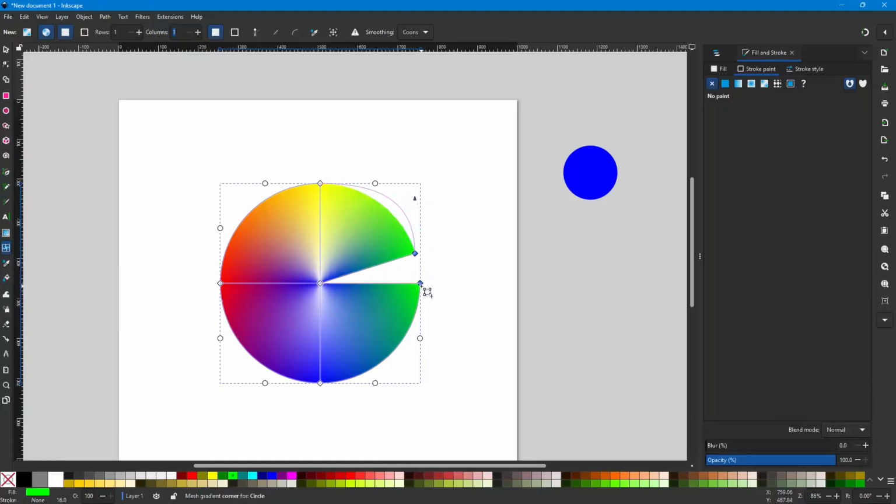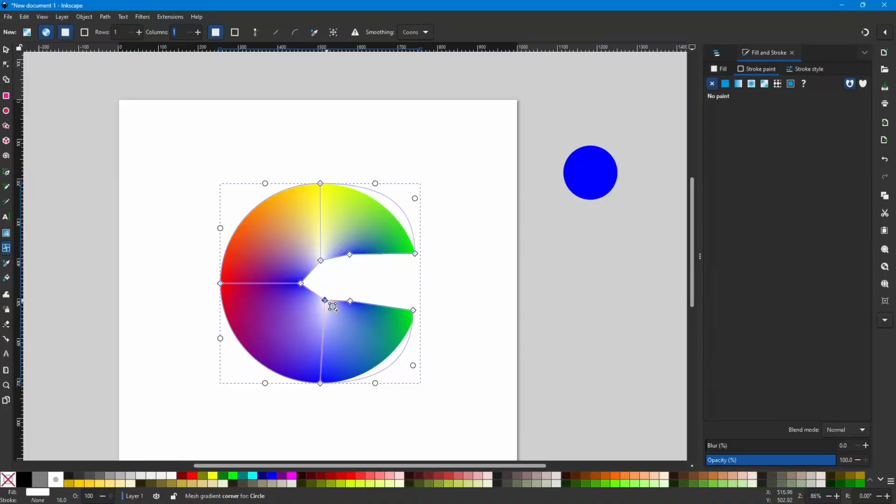And just to show you that, I'm going to move some of these around, and you'll see that there's 5 of these nodes in the middle, and each one of them is connected to one that's on the outside edge. Right, so these 2 are connected right here. These 2 are connected. This one here is linked to this one, but see how it's still white?